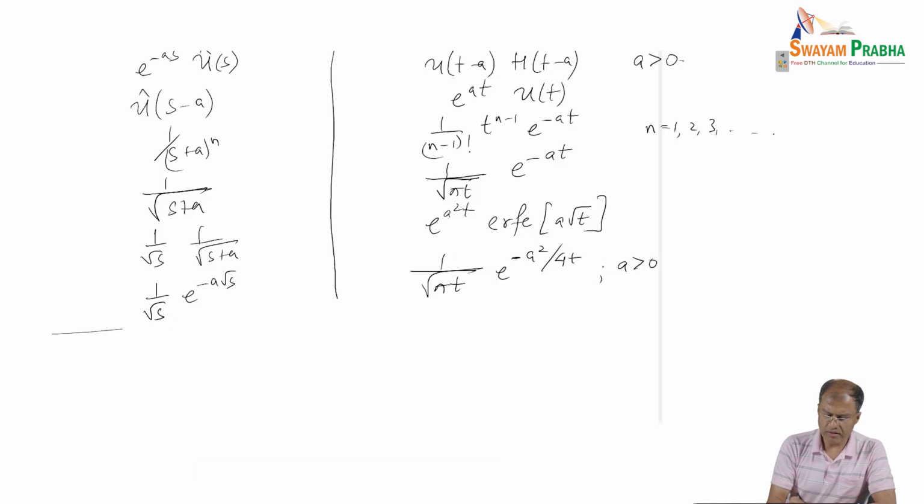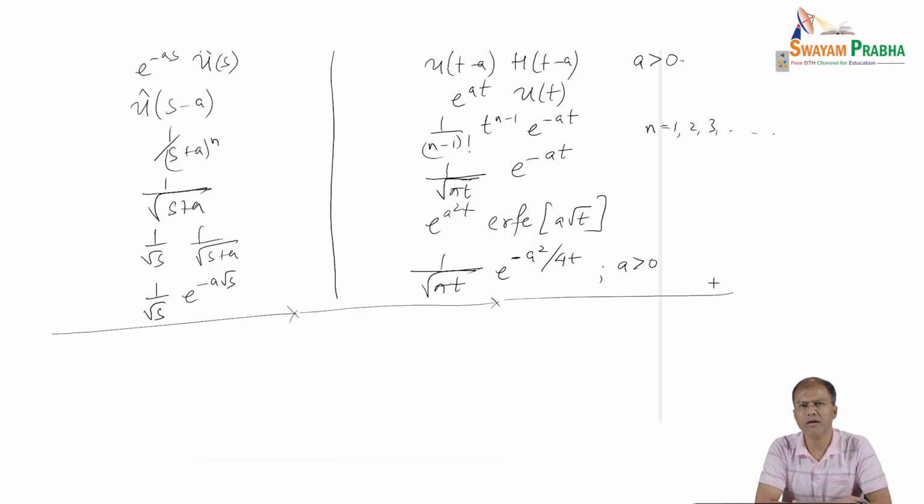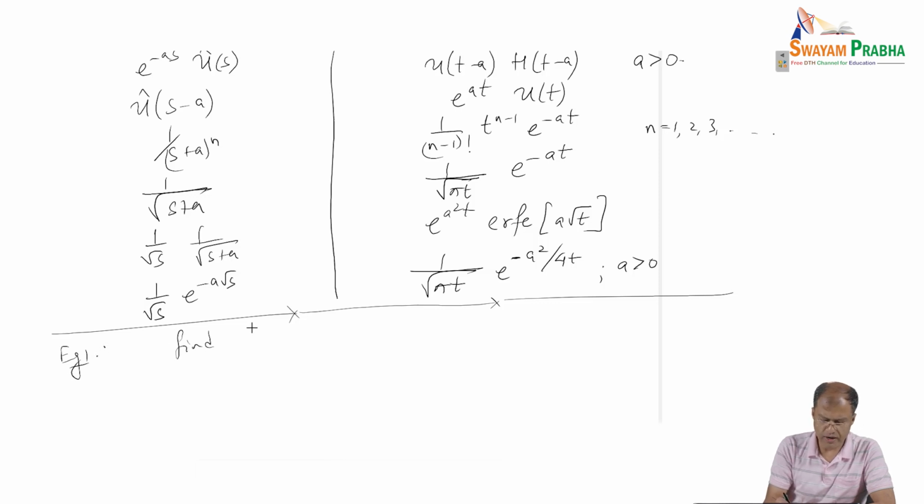Okay, so these are some of the various transforms I have noted down from standard transform tables, which are very useful in finding the eventual answers, which involve inverse transforms and Laplace transforms. So for example, let us now look at some examples. The first example I have is a very simple example. Find the Laplace transform of u of t, which is 1.